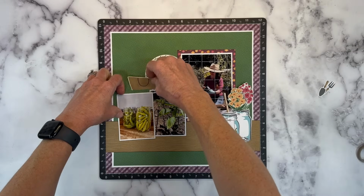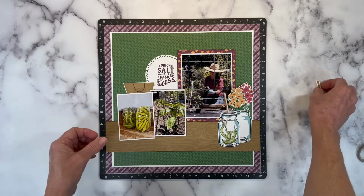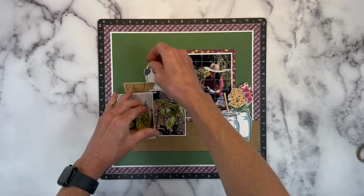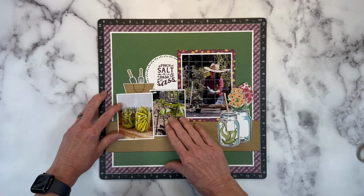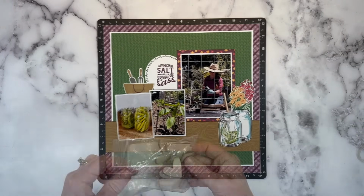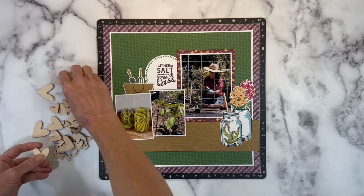So I think this is going to help bring that brown from the wood tones up towards the top there. And then we can tuck these little guys into the bag. The wood grain paper inspired me to look through my wooden embellishments. I have a whole bunch of wooden shapes from Close to My Heart in my stash.